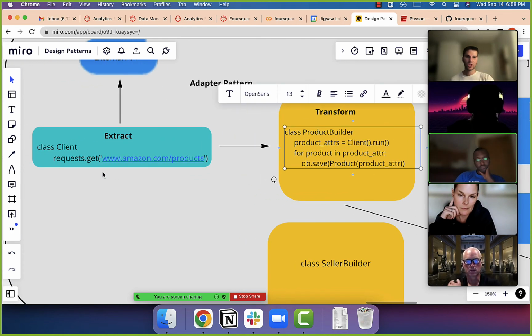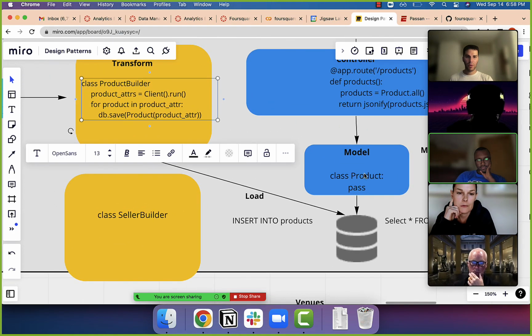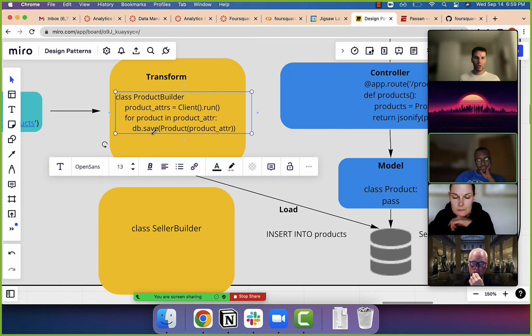We get that response.json, and then getting that data, we get back our list of dictionaries. For each dictionary in the list of dictionaries, create a new object from our model, and then save it. And the save does the insert into under the hood to load it into the database. So you can see, db.save does the insert into.